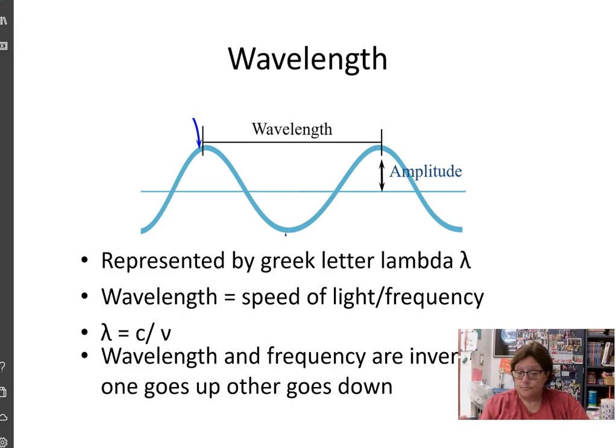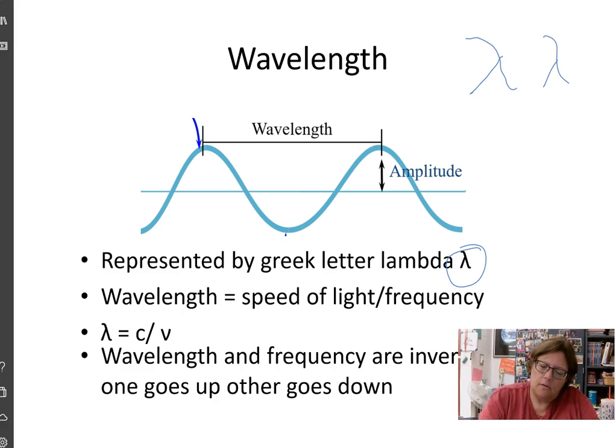Here's the definition of wavelength from one crest to the next. Amplitude is how tall they are. We use the Greek letter lambda. It looks like an upside down Y, and I have fought kids for years on this because they're like, why can't we just use a W? Well, you could if you weren't in college chem, but you're in college chem, you need to use the right notation. So you just make this goofy little upside down Y. Sorry, that's not very neat. I should put this down better.